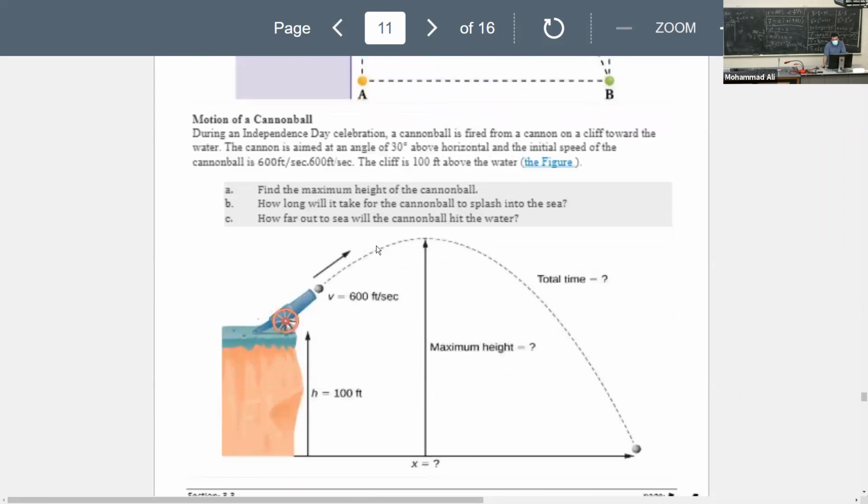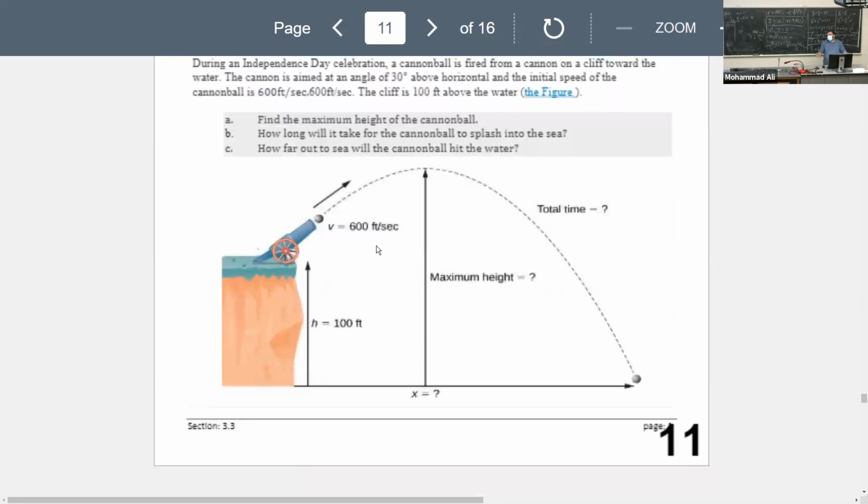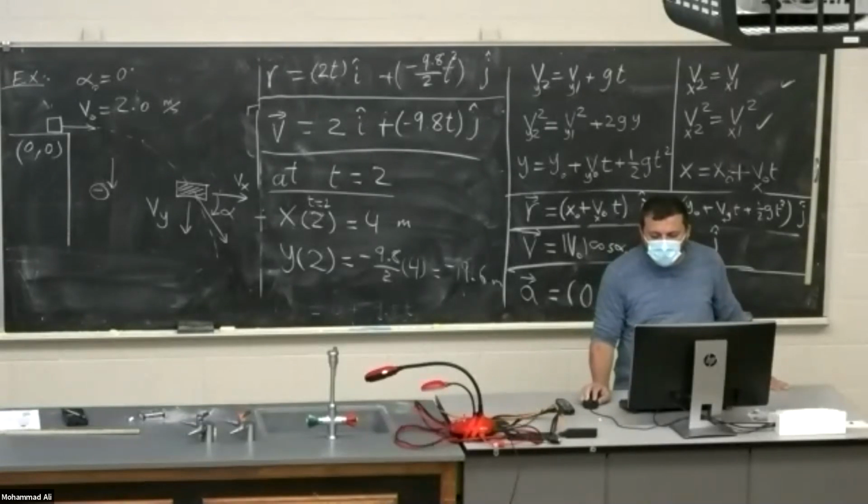I will start with a simpler example, not complicated. We have the same tools and we will use them for this example. This is the 0 level, and we have a drop down by 100 feet. We need to convert from feet to meters. We need to find something at the end. So I'll stop sharing and start talking about this example.